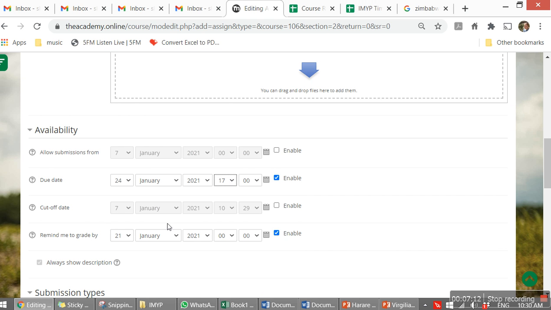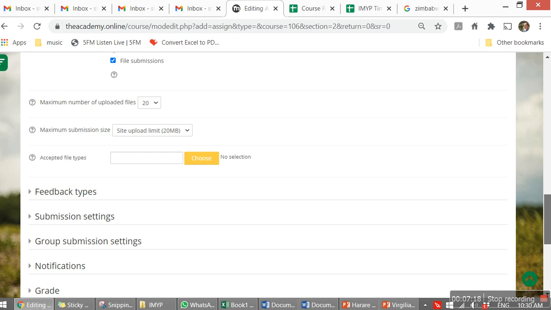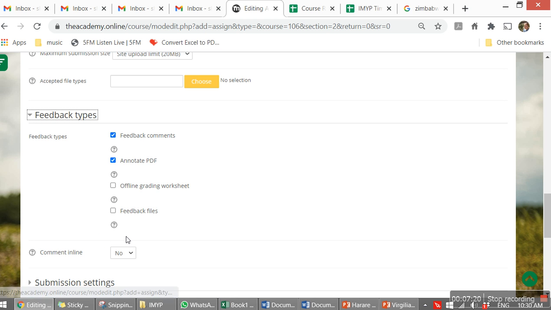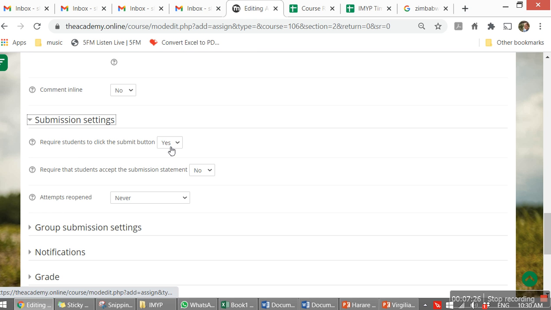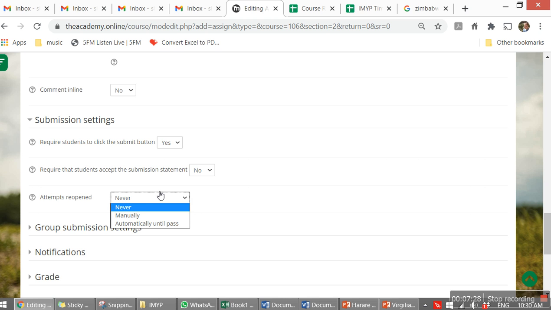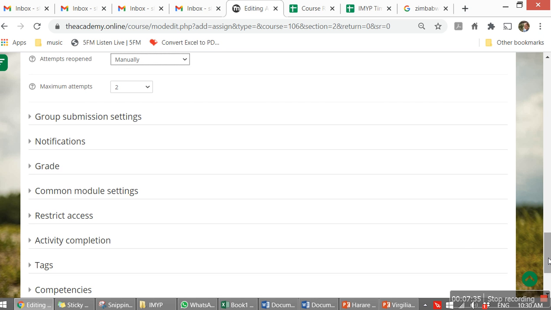You can use the Remind Me to Grade tab if you like. I usually don't, because I know I'm going to. Submission settings are fine. Feedback types, you want to click feedback files in case you want to upload a file. Submission settings, we should have this on manually, so that you can decide whether or not the student needs another go.